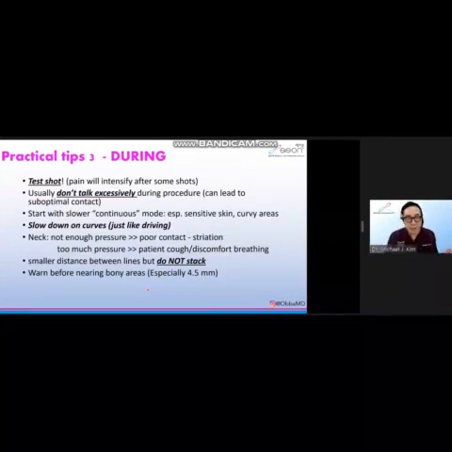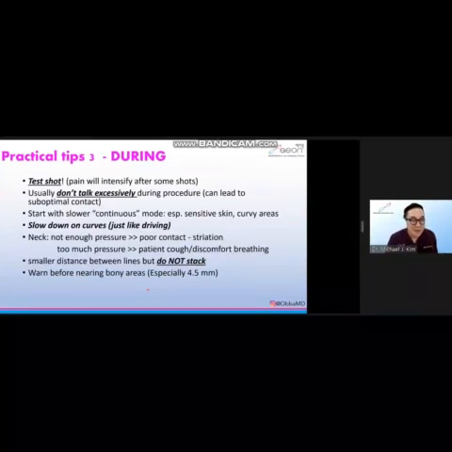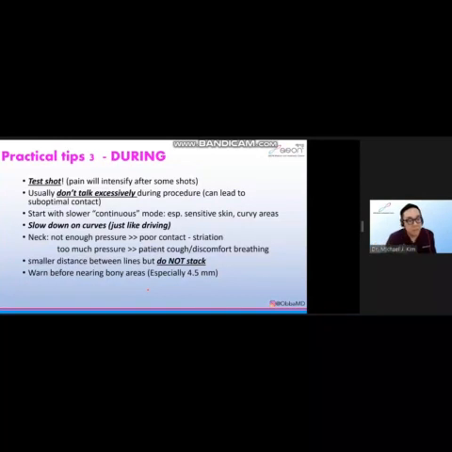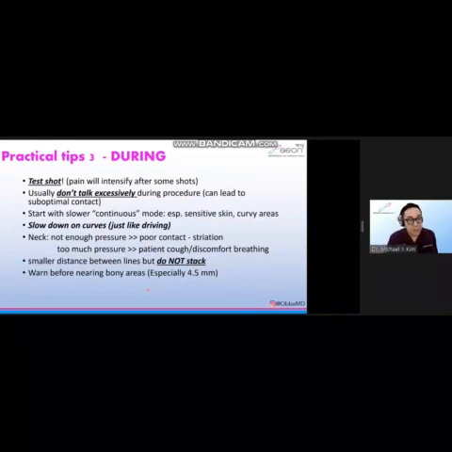Usually, I tell the patient, I'm not going to talk with you because they might think that you're not friendly or something, but I tell them that, to have accurate contact and for a safe procedure, I'm not going to talk with you a lot. It's going to be very minimal. If you have a patient who's very talkative and they're moving and talking at the same time, you're going to have a very difficult time having accurate placement during the procedure, and that can lead to some side effects.